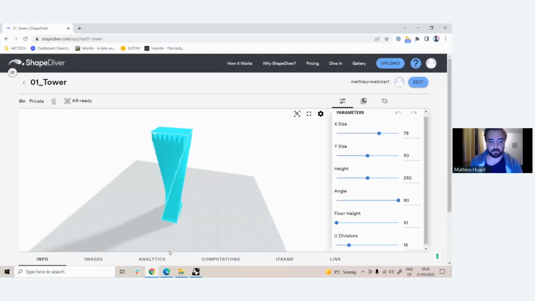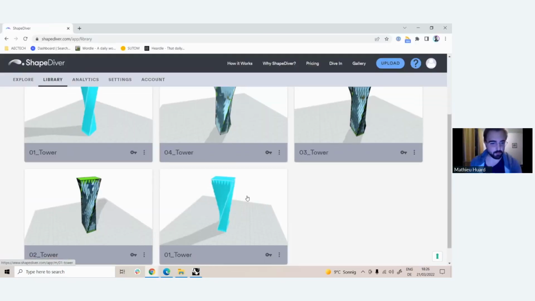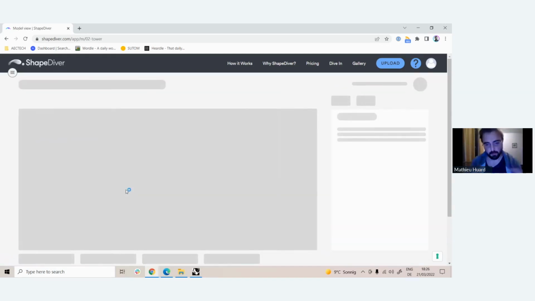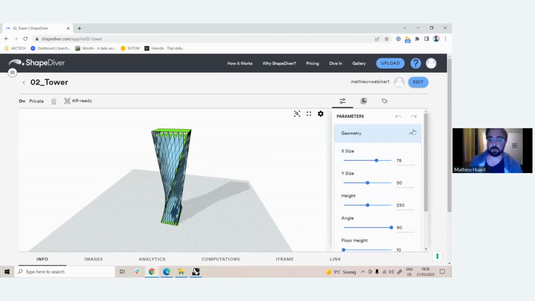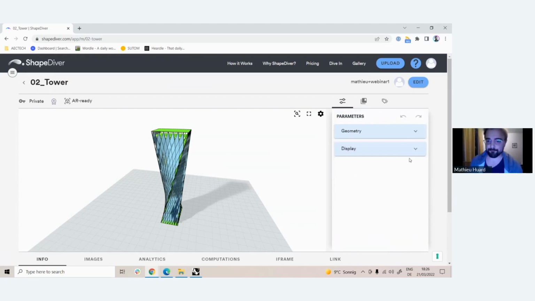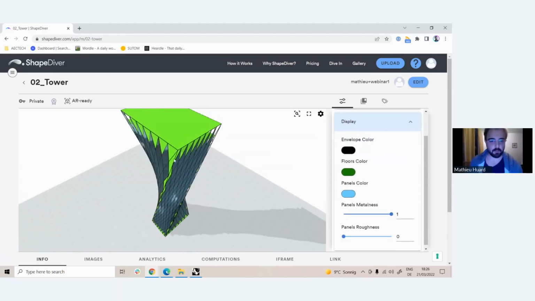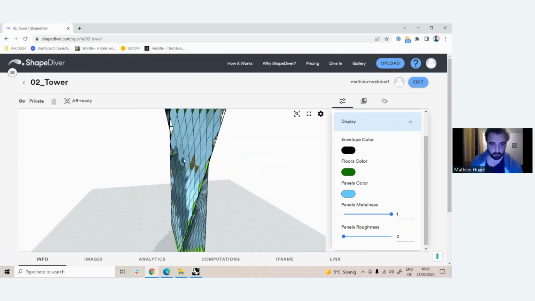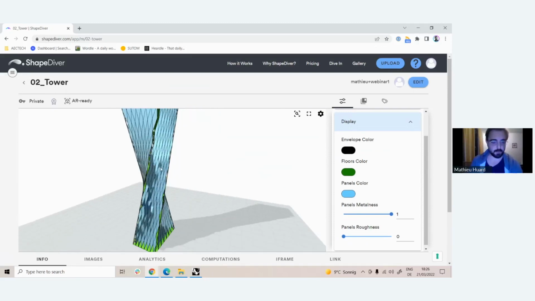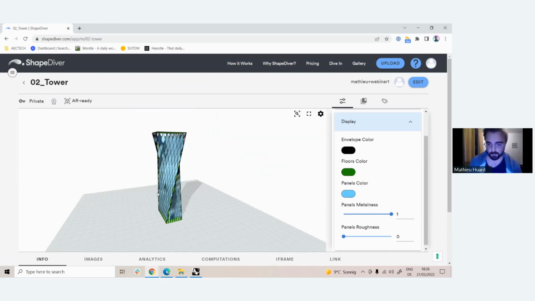So that's the exact same definition we saw in the first upload, but with those new components and with the parameters grouped and organized. And this is now how it looks in ShapeDiver. So I have my 2 groups of parameters here, the geometry parameters and the display parameters. And we can see here that the different parts, so my envelope, the floors, and the metal panels, are displayed with native web materials.